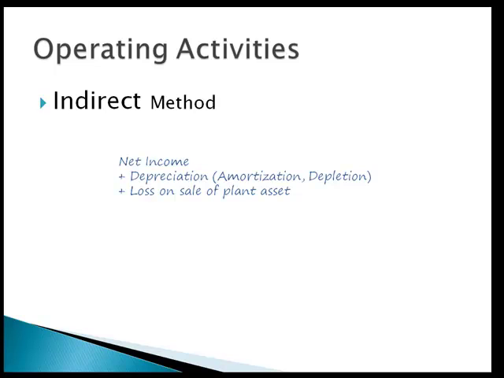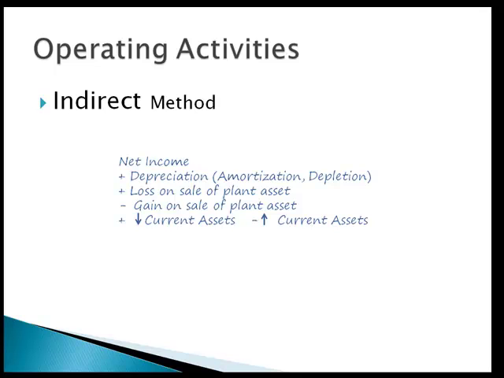Then if you have a loss on a sale of plant asset, again, the sale of the plant asset, the actual cash in or cash out would go in the investing section. But the loss is going to get added back to net income because, again, that loss or that gain is not a true cash in or cash out. Okay, and same thing for gain. We take out any gain. So the cash in or cash out would go in the investing section, but the gain and the loss we would do the opposite here. So we would add back a loss or subtract a gain.